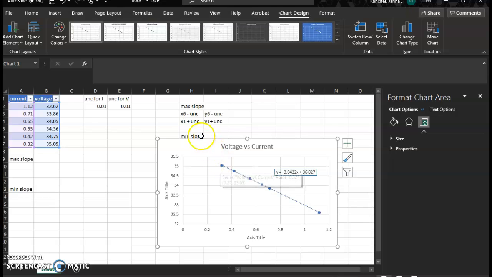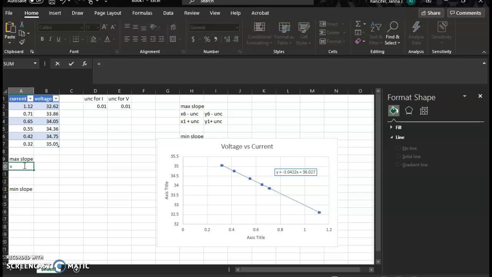You can visualize. And then if I do for the lowest data set, I add the uncertainty, the x value, and I add the uncertainty, the y value, it'll make the line lie flatter. So for my max slope possible, I will say that this equals, this is my 6th data set here, minus the uncertainty for the voltage.